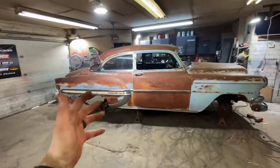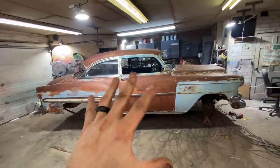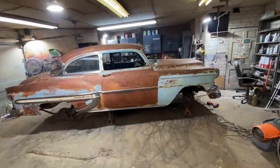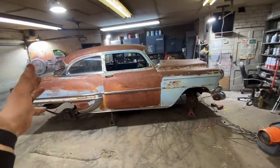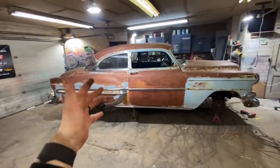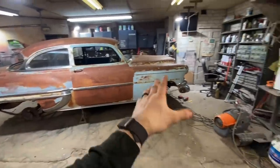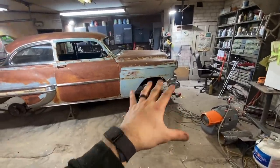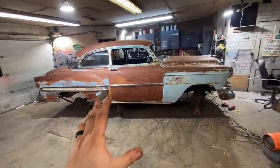traditional build. What is a traditional build? A traditional build is basically you build it the way they would have in the time period. So let's say a 25-year-old guy in 1962 bought an 8-10-year-old car. This is how he would have built it in the 60s. Obviously, there's no airbags. He's not going crazy. He's not going to put a new Camaro front end on it. So this is how they kind of hot rodded them back in the day, which is really cool. I love traditional builds.